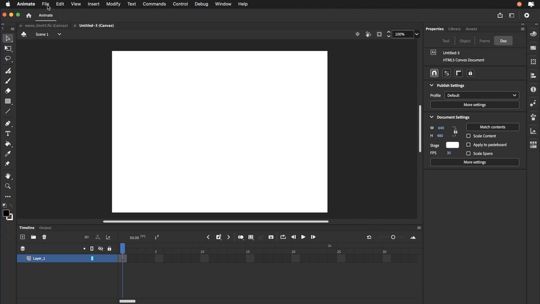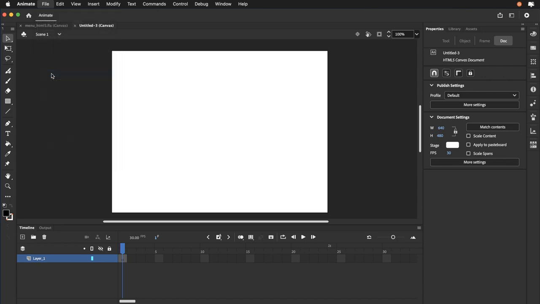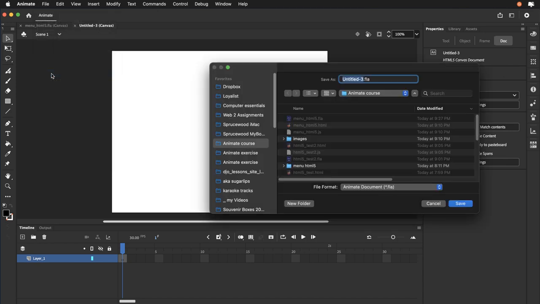Now, I always encourage you to save the file immediately before you start any work. So I'm going to do a save as right now here. And we'll call these our last name and use the lesson number. I'm not sure what lesson this is, but I'm going to guess that it's 07. Just use the appropriate lesson number after your last name, .fla.